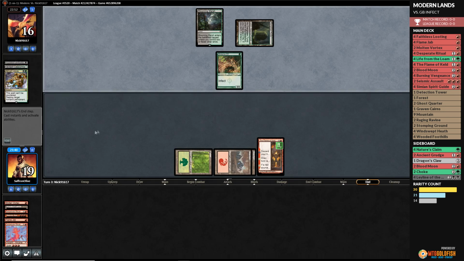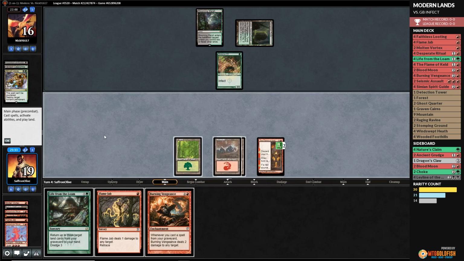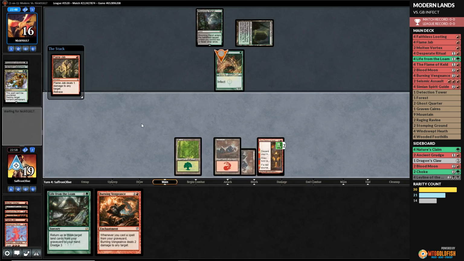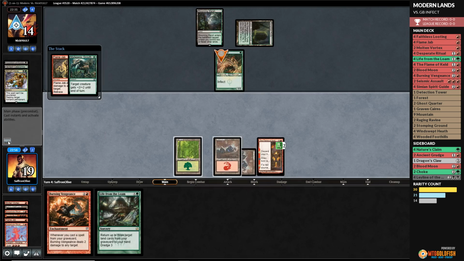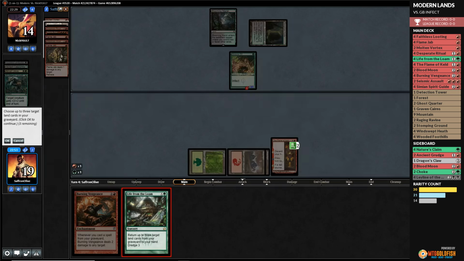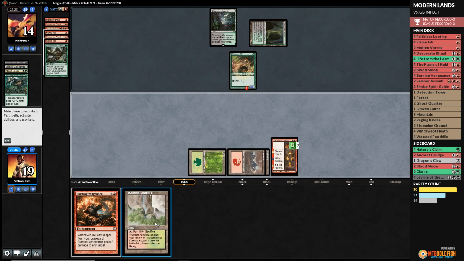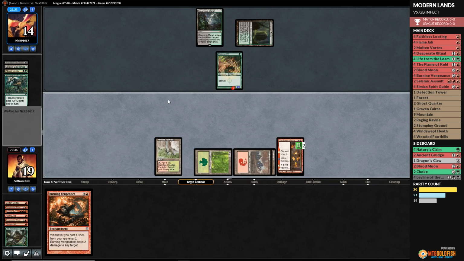Glistener Elf. Well, we get to draw some cards. There's a Loam. Interesting. Well, let's Flame Jab Glistener Elf. Okay, Mutagenic Growth. Well, he could just be dead. Let's Loam back Wooded Foothills. Play Wooded Foothills. Pass the turn.